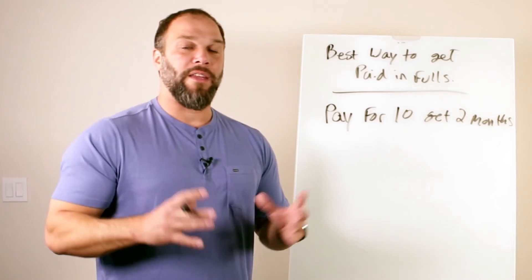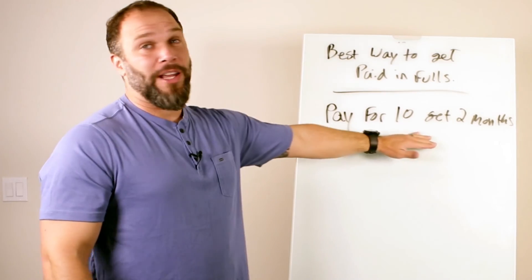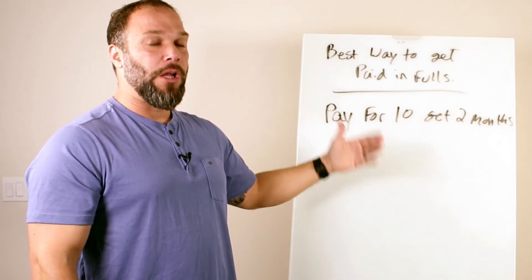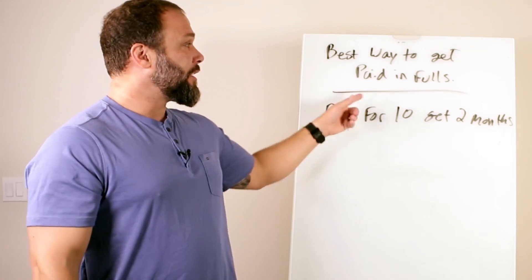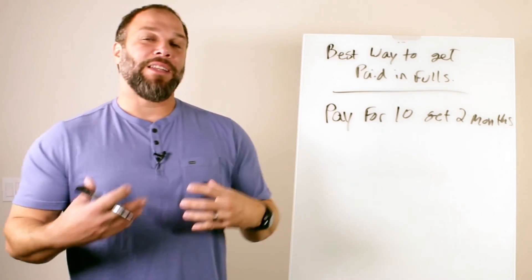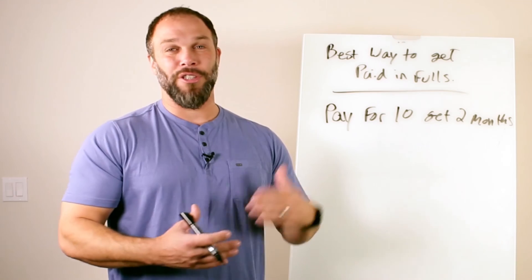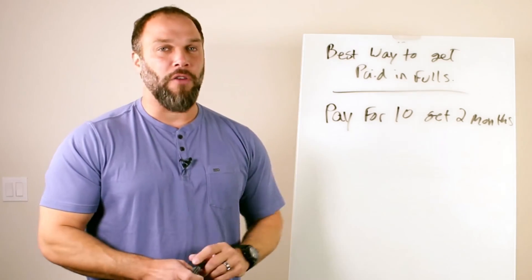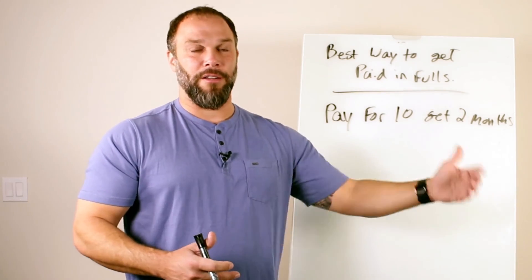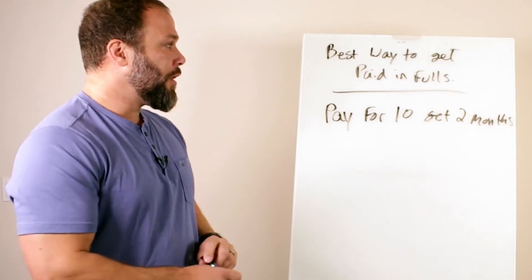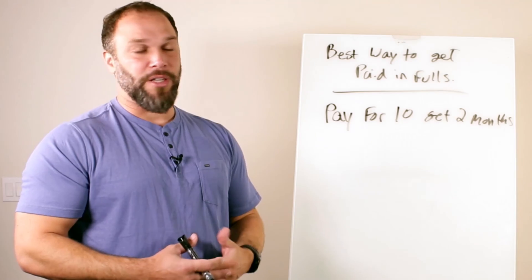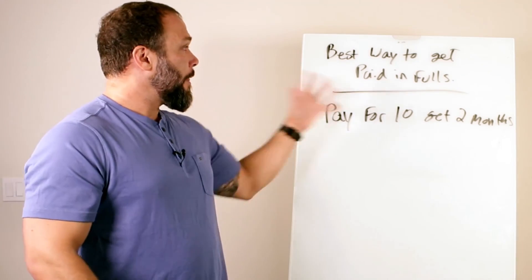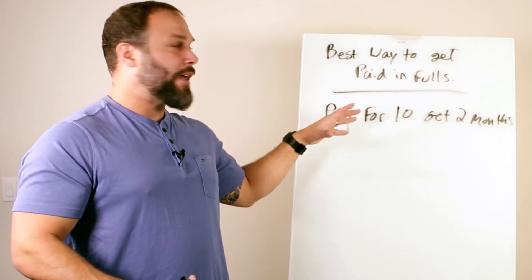So the 'oh, by the way' close is the way that I found that is best to get paid in fulls. Now, if you're planning on selling your business anytime in the near future, do not take paid in fulls for at least a year. So that way you have none on the books because what's going to happen is the person that's interested in buying your business, if you've already collected that money, they're going to want those prorated. So if that person just paid you and they have 10 months left on their agreement, they're going to want 10 months prorated. Now they're going to take that directly off the sales price. So if you have 30, 40, 50 of these and they're like $1,000 each that's left in the paid in full, you've already collected that money. That's coming off the sales price. So you're going to be getting $50,000 less than what you could have if you didn't have all those paid in fulls. So that's my opinion and my take on the paid in full and the best way to get them.